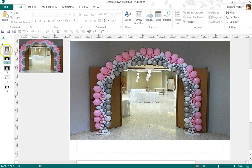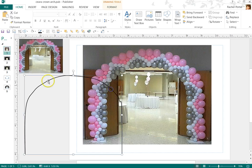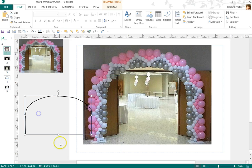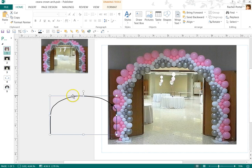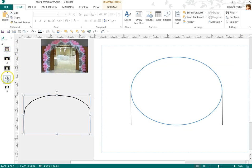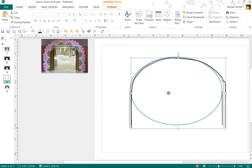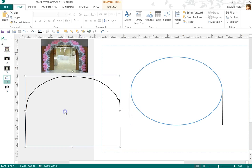And so what I did is this freehand shape, I took it off the screen here for just a moment. I'm going to shrink it down. And if you put it into the work area over here, it is available for other pages within your group. And so what I did is I came in here and I made it larger. Okay, I'm just going to duplicate it over here.